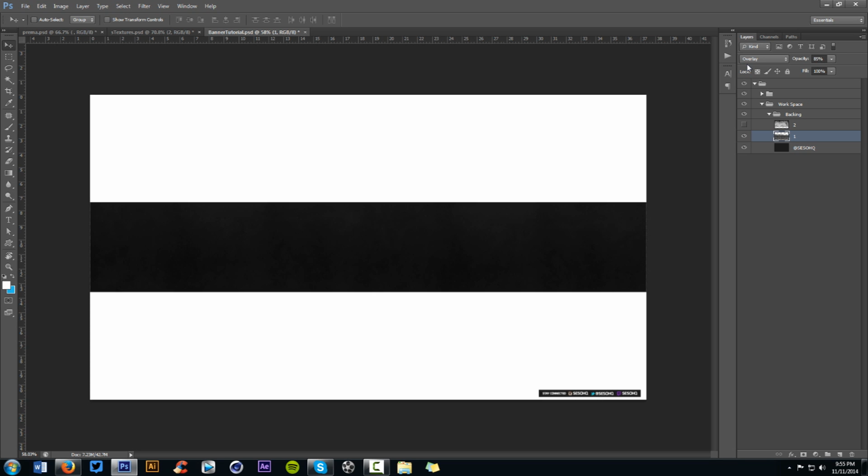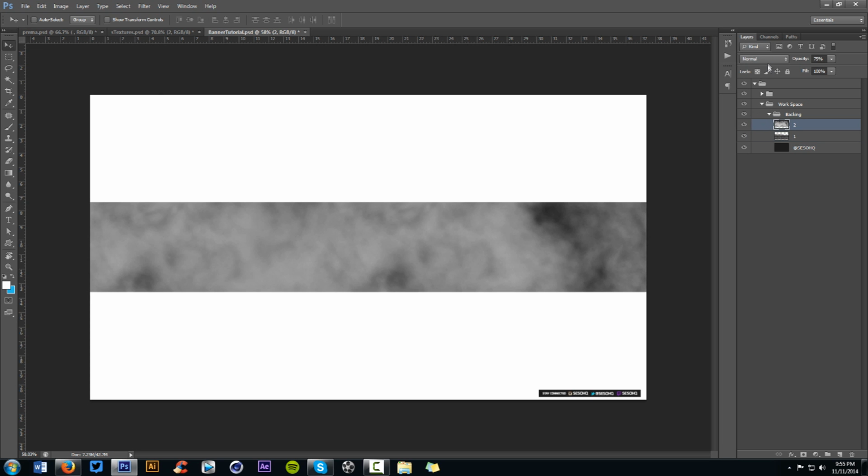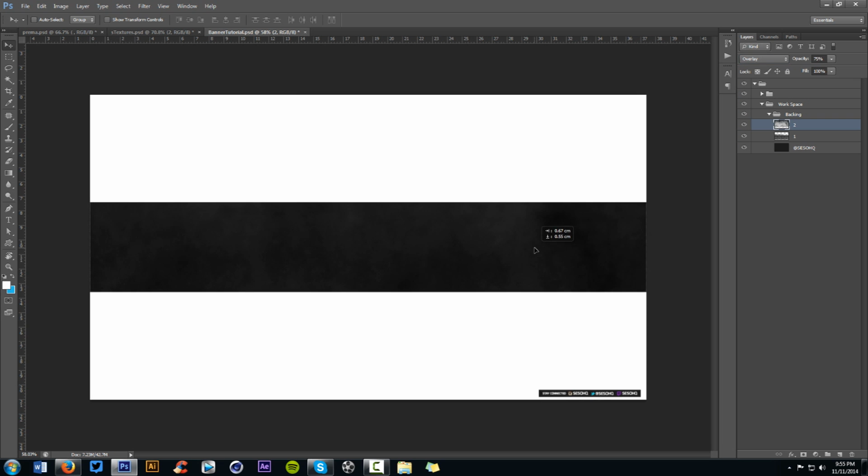But of course, if you want to try out overlay first and then compare it with the other ones, that's one of the best ways to do it. That's what I do. With this one, I'm going to put it on overlay just to see what it looks like. It looks fine. As I said, I did this on my previous take, and it looks fine like this on overlay, messing around with the opacity and such.